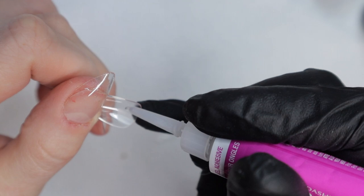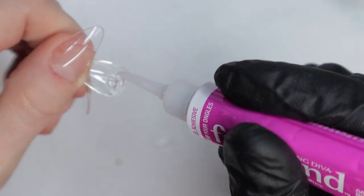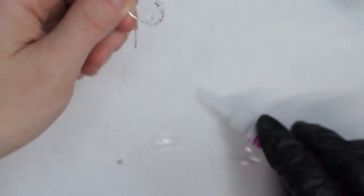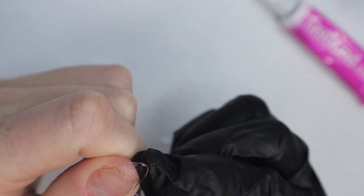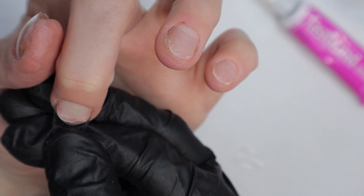But look how clear this glue is too. It's extremely clear. You can see that little red imperfection I got right there from painting earlier. It's on my thumb. So I'm going to move on to the rest of the fingers so y'all don't have to hear me talk the whole time. I'm sorry for my babbling. I'm just really in love with this product.